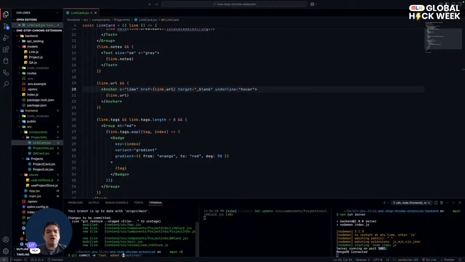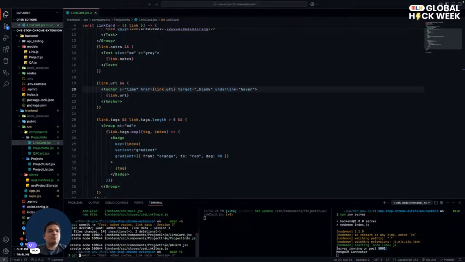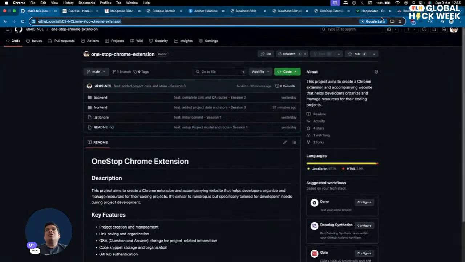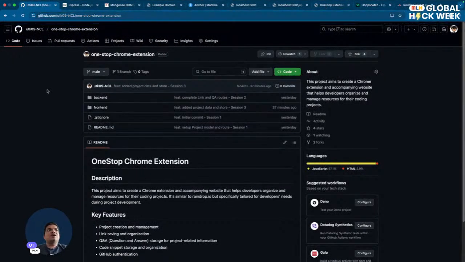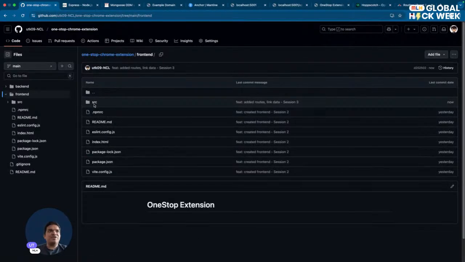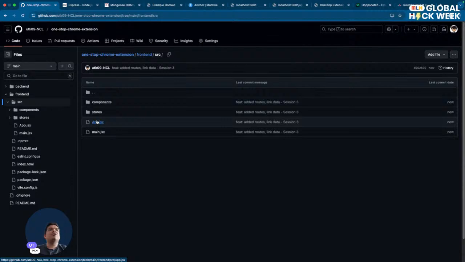So we added routes, link data in session 3. So that's done, and everything is pushed. You can find it in the front end folder, in the src folder. Check what all has changed.